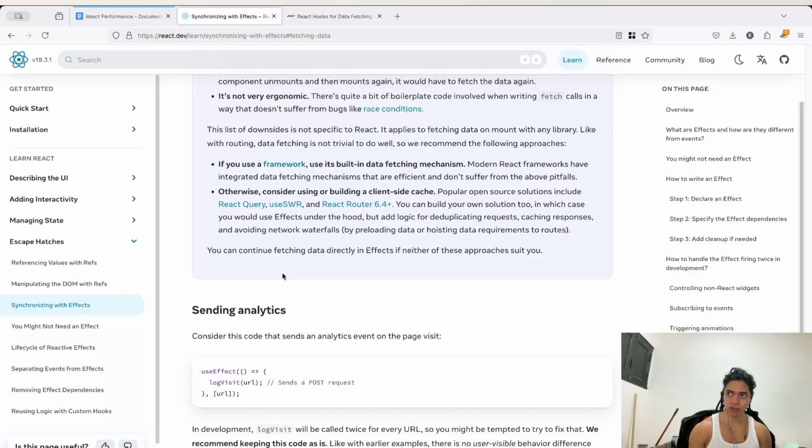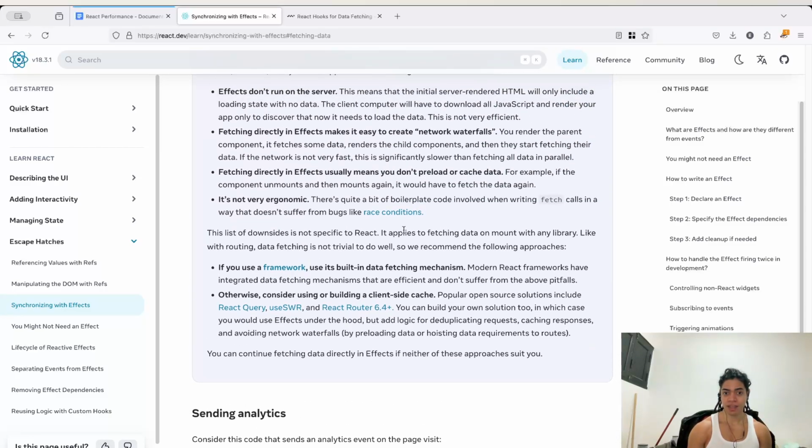And when it comes to data fetching, the other point is race conditions. This is something you're going to suffer, especially on the client side, when you send a request several times.